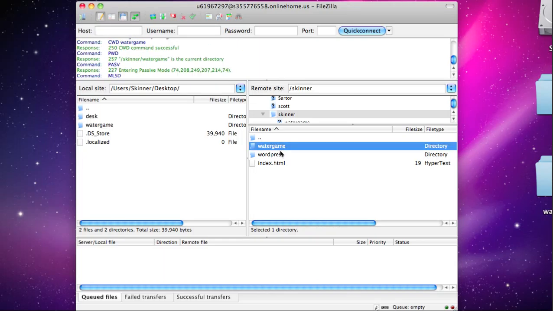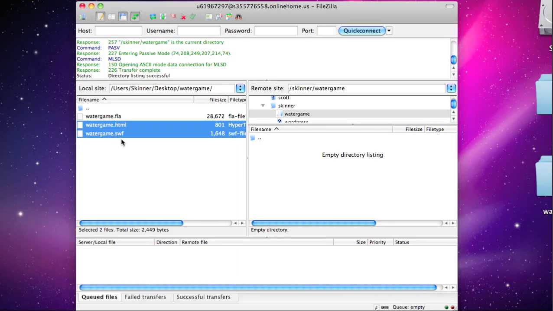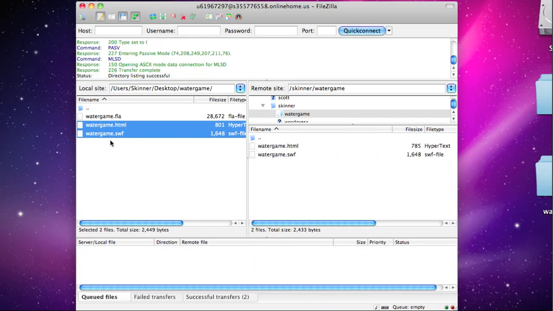And inside this directory, I'll click inside there. I note that I'm in Skinner Water Game. I'm going to click in the Water Game directory on my desktop. I'm going to take the HTML file and hold my Shift button down, and the SWF file, and I'm just going to put those both right into this directory. You don't need to actually copy the FLA file. It's not readable by web browsers, and so unless you're archiving it on your web server, there's no need for that to go up there. Great, so now I have these live files.